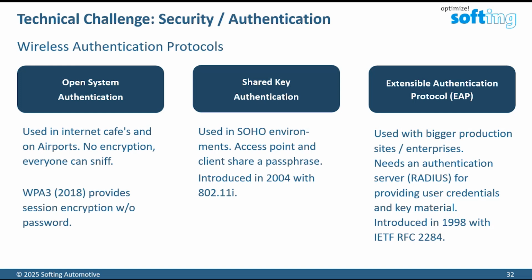But there are some solutions on the way that have been introduced with WPA 3 in 2018, mainly directed by the Wi-Fi Alliance. That provides a mechanism to encrypt a session without having to authenticate with a password, but this has not been highly adopted yet. So you can't say whether the access point or the client supports WPA 3. And sometimes the older installations in airports still use WPA 2. So you should be careful about that. But it provides a solution.